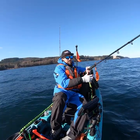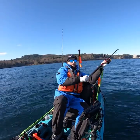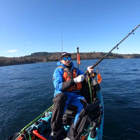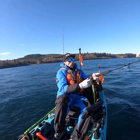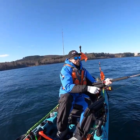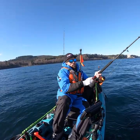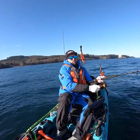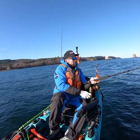That felt fishy. So you know you did a good cast when you cast at that rock and you actually hit the rock. You can feel it kind of hold on. You've got to whip it off of it. I'm not super comfortable today. Oh, fish on. I've got like four layers on. It snowed two days ago. This is a little guy here. Might let him go. Let's see.